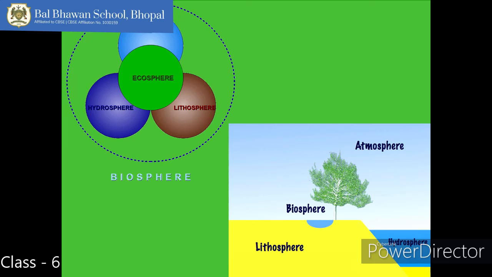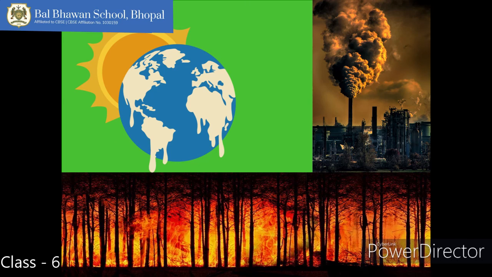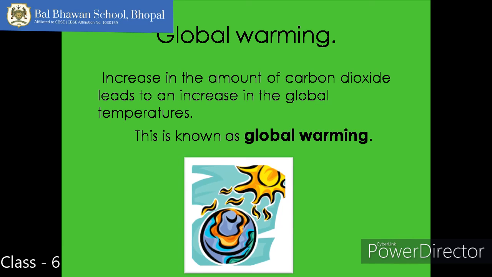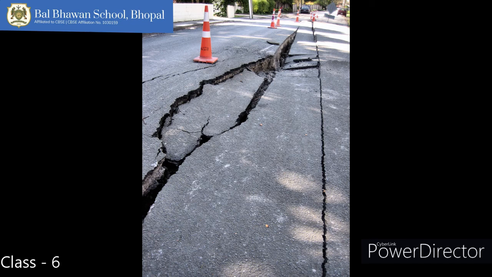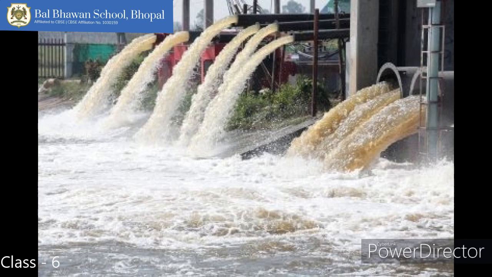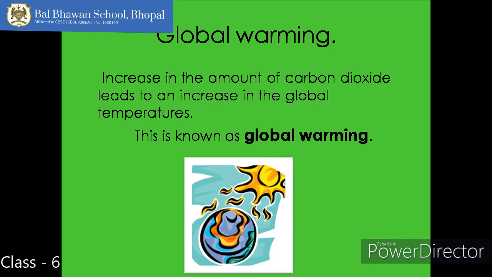The three main domains of the Earth interact with and affect each other. Carbon dioxide is an important constituent of air, but an increase in the amount of CO2 leads to an increase in global temperatures, known as global warming. For example, cutting of forests for wood or clearing land for agriculture may lead to fast removal of soil from the slopes. Similarly, Earth's surface may be changed due to natural calamities like earthquakes. The discharge of waste material into lakes and rivers makes the water unsuitable for human use and damages other forms of life.